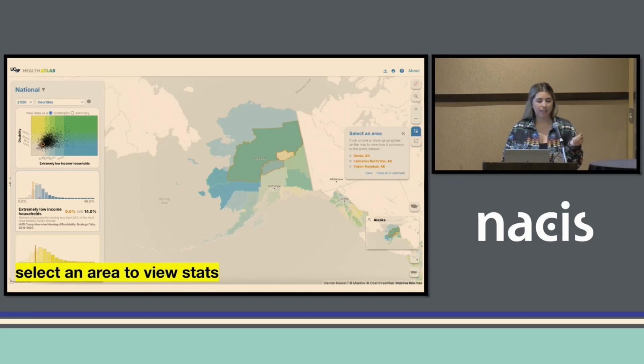If you're interested in seeing a specific subset of data, for example, we work with a lot of people in San Francisco who want to see the Bay Area and how that compares to California or to the national data, you can select those areas on the map either by drawing a shape or by individually selecting them. And you'll see the values on the left in orange are the averages for the selection that you've made. So in this example, the selected counties in Alaska have a lower than average level of extremely low income households. So it's interesting to see that data summarized for you right there.